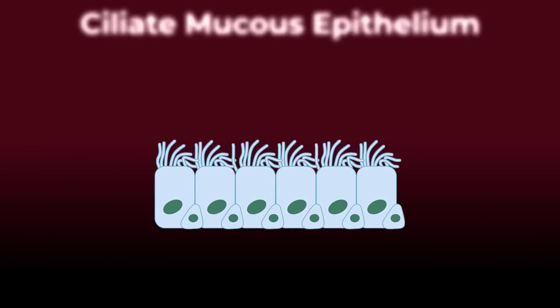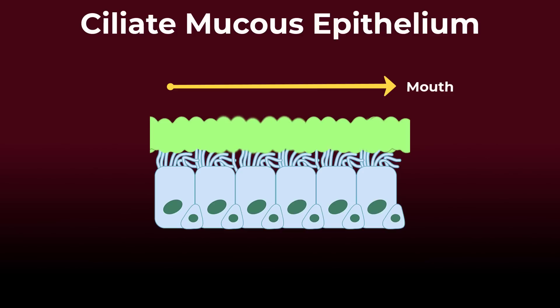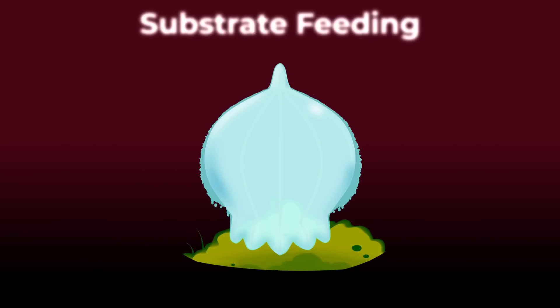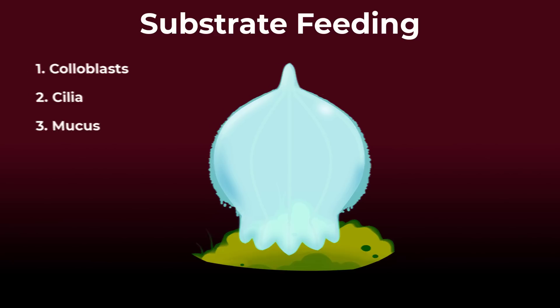The ciliate structures could be spread all over the body and work to move the outer slime layer towards the mouth for recycling, while also consuming any food particles stuck to it. One unique ctenophore feature that might come in handy here are the sticky coloblasts. So our proto-slimes may then simply sit on top of food sources and use a combination of coloblasts, cilia, and slime to loosen up and transport edible matter for further digestion.